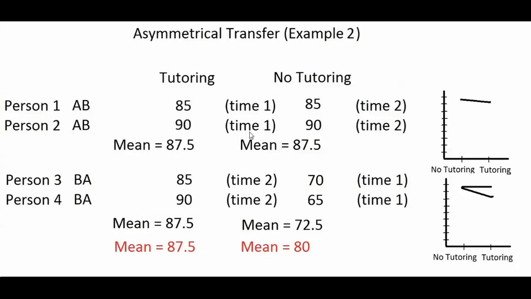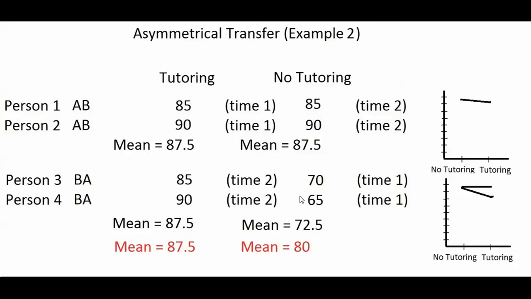In this example that I have on the screen right now, the difference between the means of the 2 conditions is shrunken down because these 2 exam scores at time 2 benefited from the tutoring that happened at time 1. Since these 2 exam scores benefited from tutoring, they ended up being pretty high exam scores, and these 2 exam scores ended up bringing up the average of the no tutoring condition, and that created a smaller difference between the mean of tutoring and the mean of no tutoring.